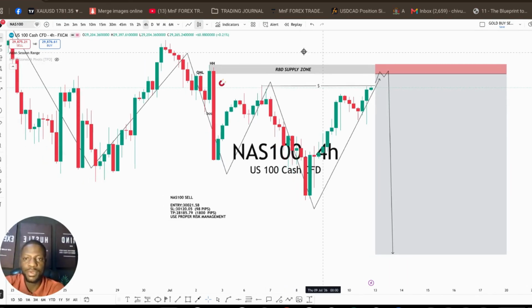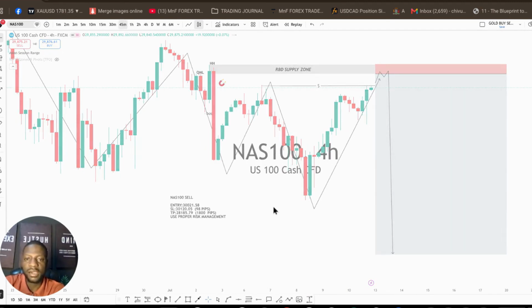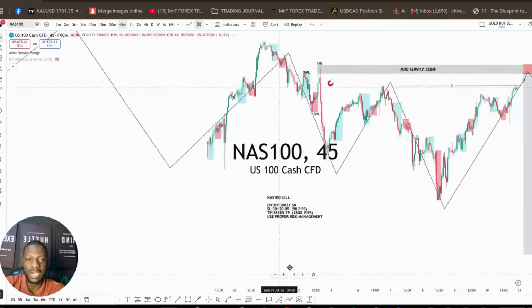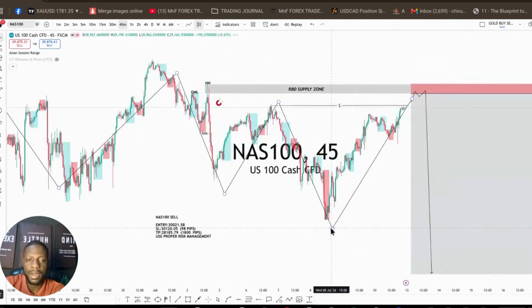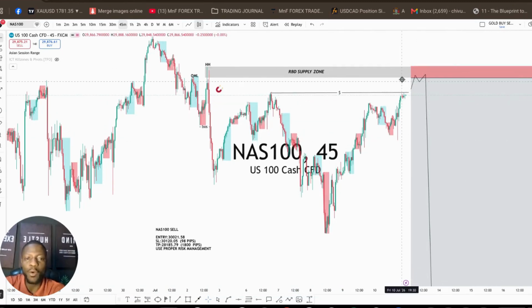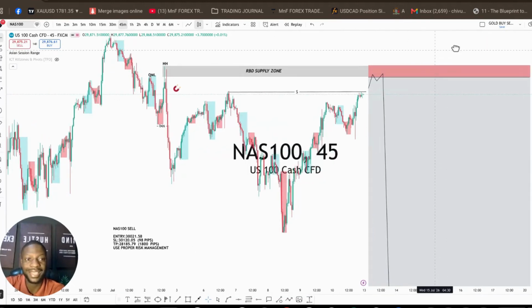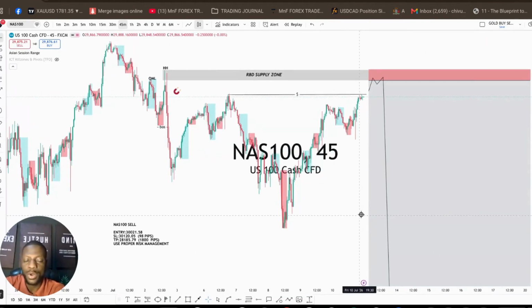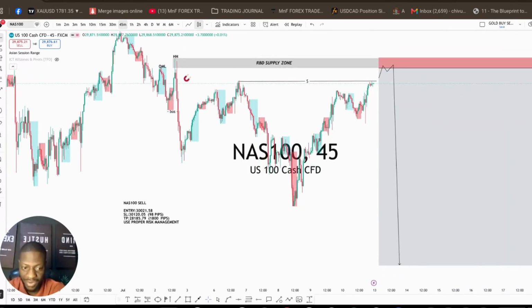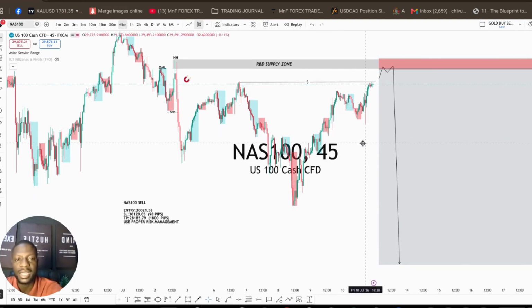All right, so this is a beautiful trade, and let's see what happens, whether the market is going to respect our thesis or not. Remember, the market can just open and completely obliterate this supply zone right here. It can just go all the way up right there. That can happen, and that's the reason why we don't use pending orders. We wait for the market to show its hands first before we can execute, and that's how you become a consistently profitable trader. That's how it is, guys.